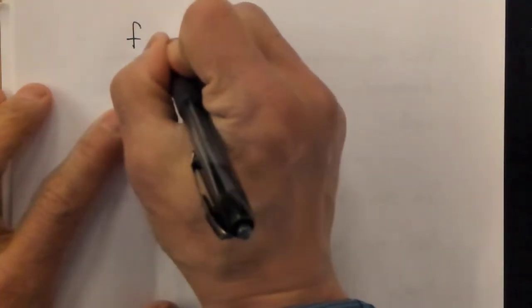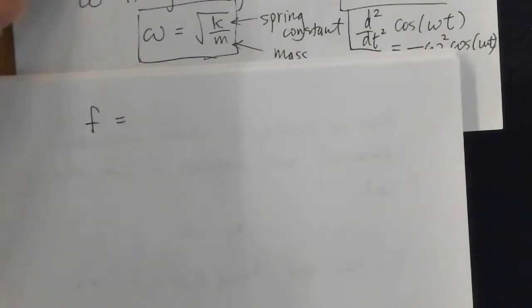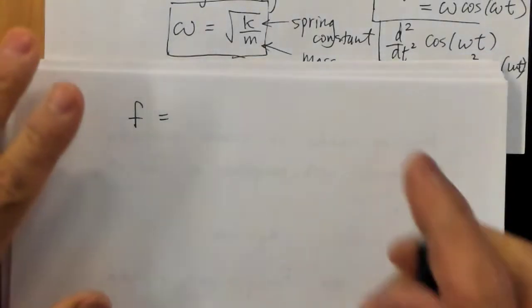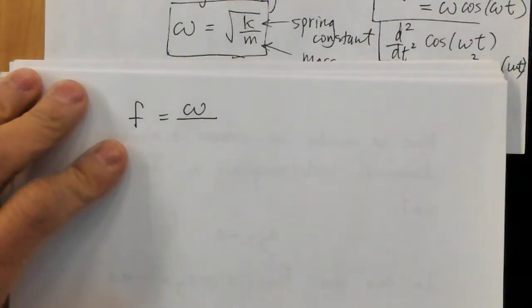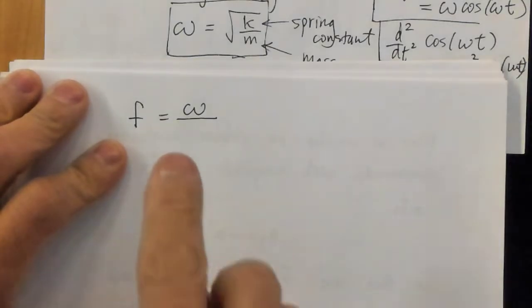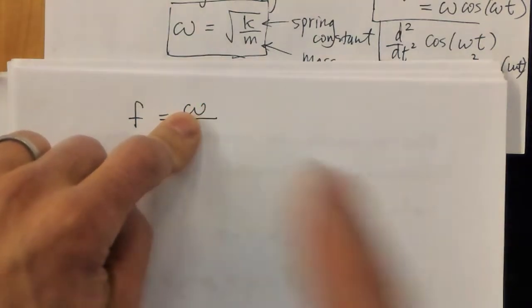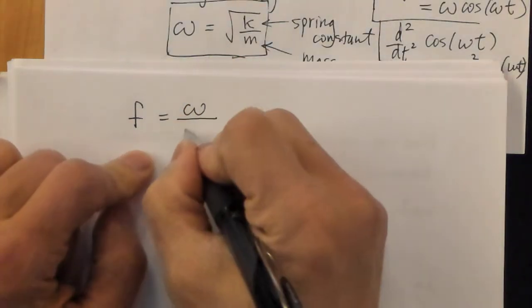So for example, let's calculate what the regular frequency would be from this formula. The regular frequency is going to be the angular frequency, and going from radians to cycles, you're going to have to divide by 2 pi radians. Everybody's with me going one way or the other? This is cycles per second, this is radians per second. This guy has the extra factor of 2 pi because it's counting radians. Am I making sense? So it's divided by 2 pi.